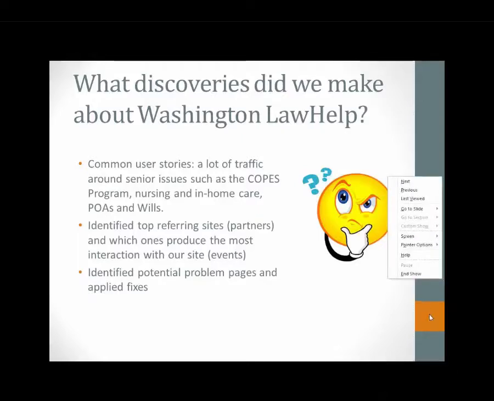We found out that a lot of folks are searching for and viewing resources around seniors issues, such as the state program that provides assistance with in-home care called COPES, and resources on powers of attorney and estate planning.